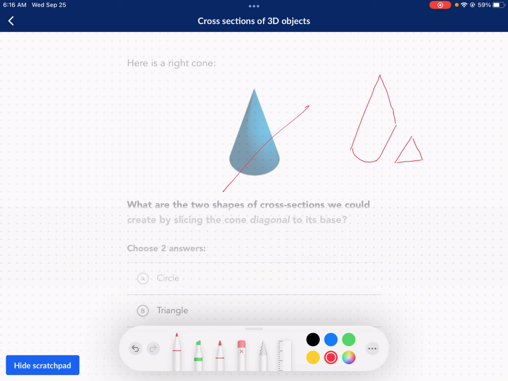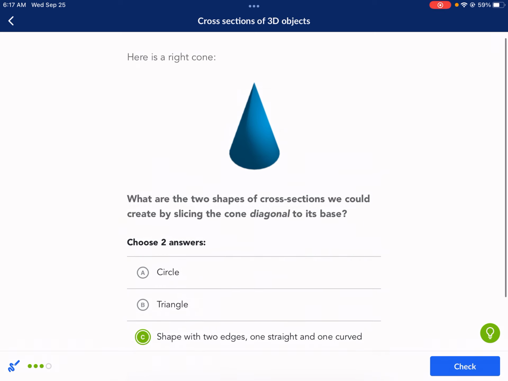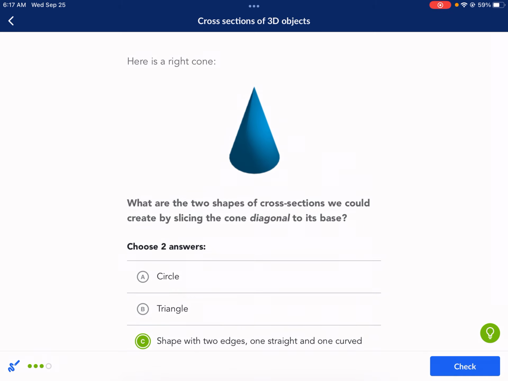Funky shape number 1, if I were to open this up, I'm imagining we have this curved shape, like this. This is me splitting this up right here, and this is over here. This is the top of it, and this is the inside. So we're going to have a curved line that follows it around, and then the inside is going to be kind of flat on one side and curved. So this shape has 2 edges, 1 straight, 1 curved. That's one option.